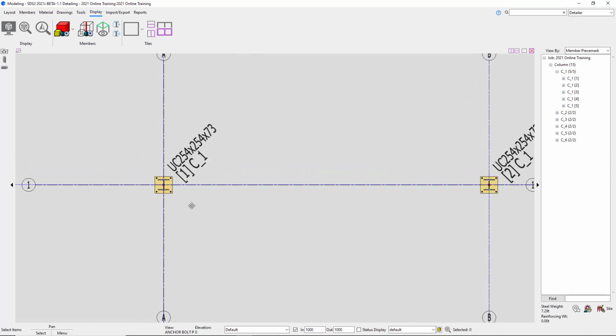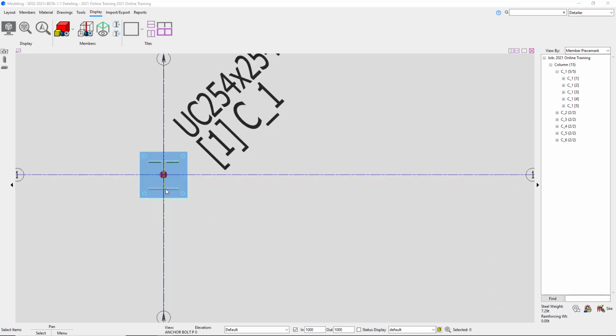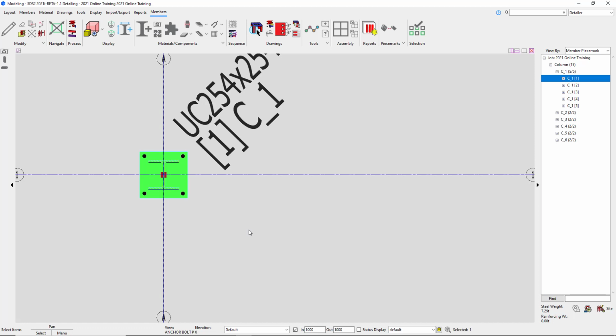We could also delete a member as well. To delete a member, there's a couple different ways we could do that. If I wanted to come down here to this column, for example, select it, I could hit delete on my keyboard, or I could come up here to my modify section and hit this delete button.